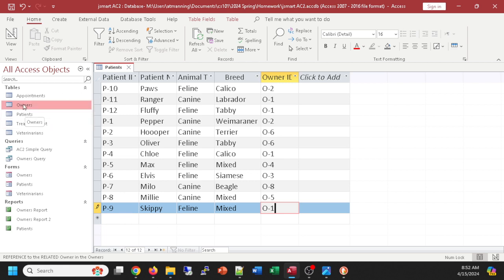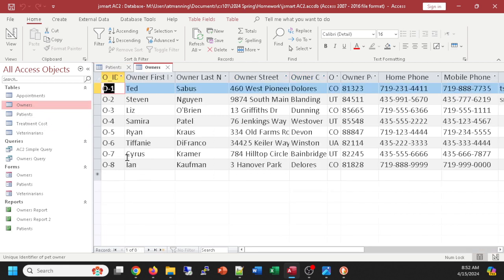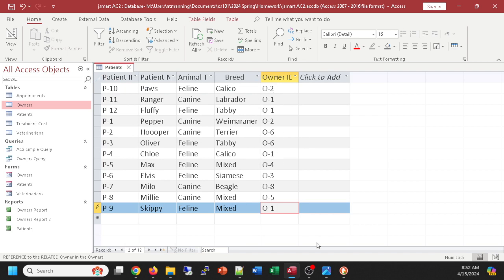Owner 7, if I look at my owners, I see there is an owner 7, but I don't see any patients that are owned by owner 7 yet. That's just something, as I view the data myself, I'm checking: does this look like proper data? And I'm checking that I didn't miss an owner 7. Nope, the book doesn't show an owner 7.